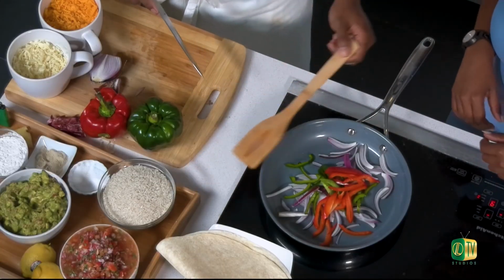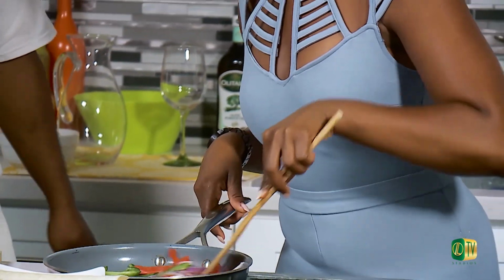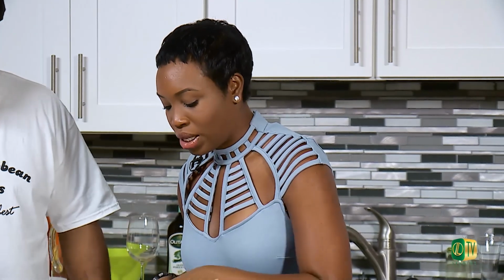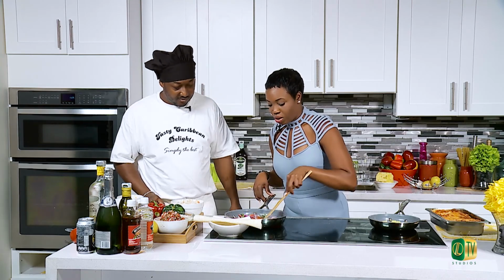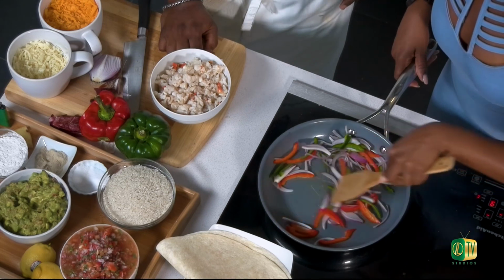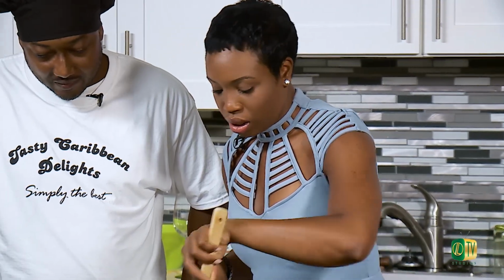All right, can you stir it up for me? Sure. And just like when we made the lasagna, I won't add any fats to it either. We're just going to let everything sweat down and provide their own juices. As soon as the pan gets a little translucent, nice and soft, we'll add our conch, season it up, and add some cheese.